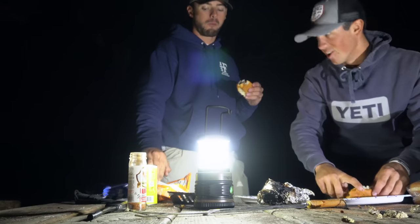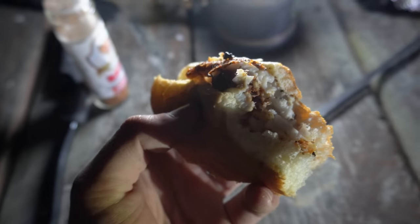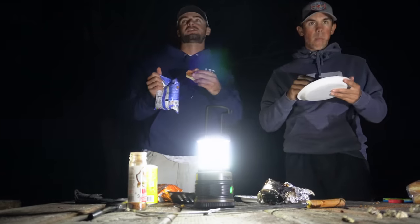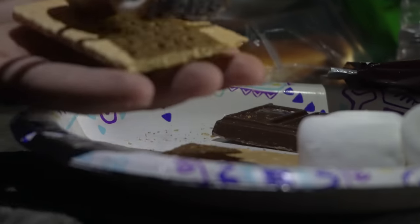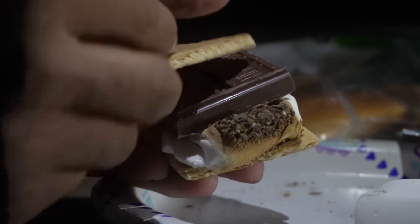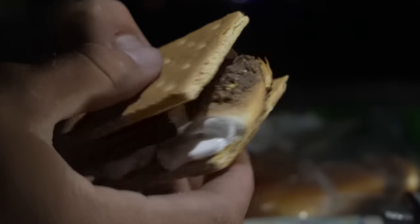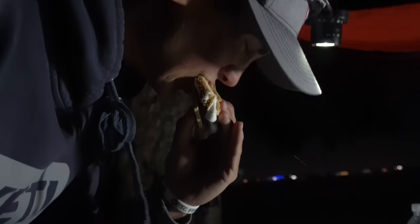Why is that really good? Because we're on an island and we're starving. Oh my gosh. I've had worse meals. I've definitely had worse meals than this while camping. For sure. Oh god, yep, this is great. A lot of chocolate, isn't it? It'll buff out. Do you see that? Yeah, that'll work. Wow, that'll do. Take a bite. Without hesitation. It's good, what can I say?